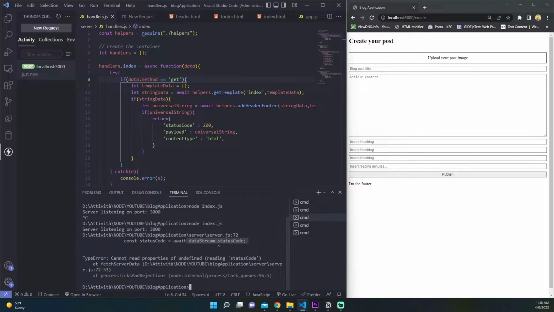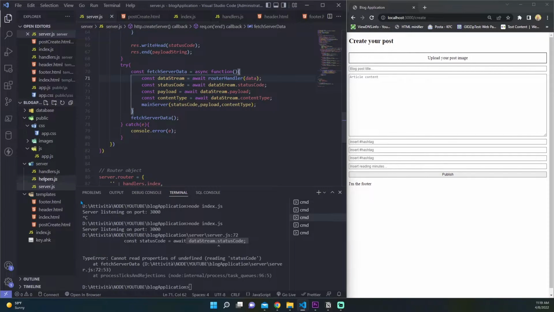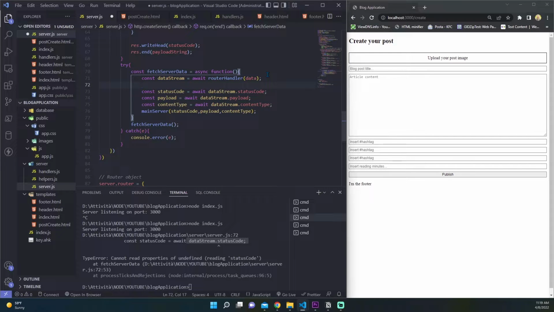So to solve the issue, we have to do two things. The first thing that we have to do is to go on our server.js file and set a condition on our data stream variable that checks if our data stream variable is different from undefined.